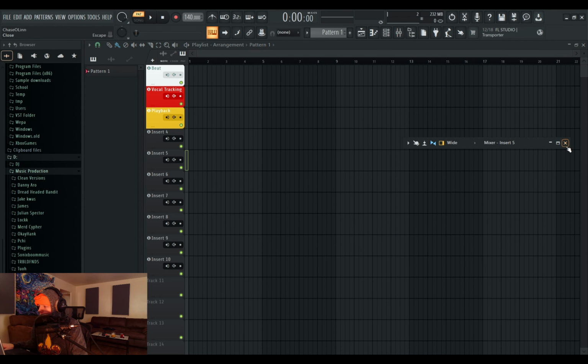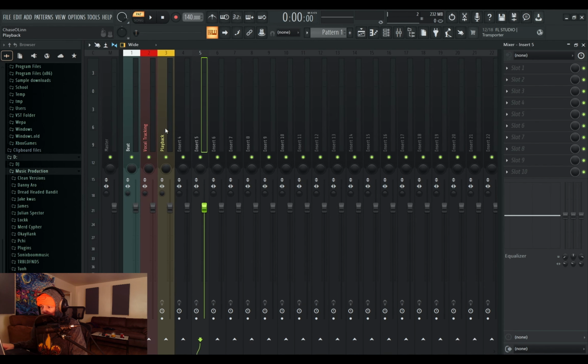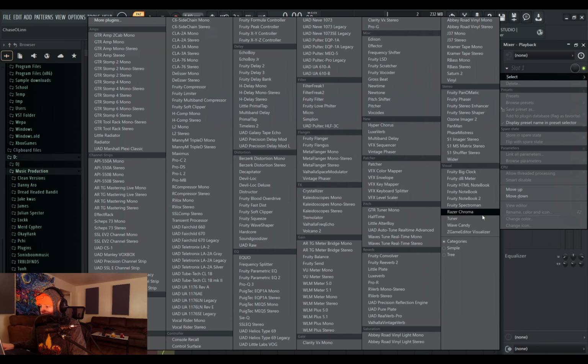I would recommend doing 2 playbacks. The reason we have a playback track is after you record it, you're going to move it down to the playback track, and on the playback mixer, you're going to have all of your effects. Let me show you. So if you open up your playback mixer right here, notice how we colored it this. You're going to be able to put all your effects on here, so you're going to be able to sample, if you will, and test out how your raw voice is going to sound once it's got effects on it, like compressors, EQs, reverbs, delays, things like that.